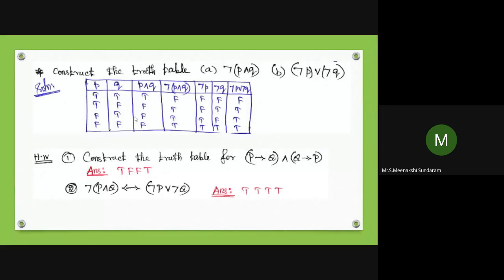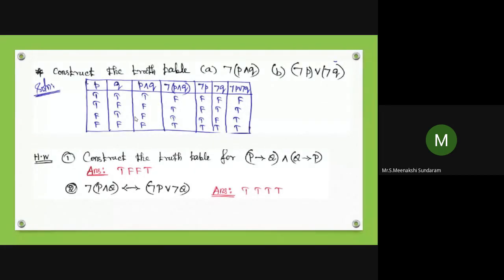In the biconditional, when both inputs are the same, the output is true. Here we can see the third and last, fourth and last columns are both the same: false, false, true, true, true, true, true, true. So the answer is completely true. If it is completely true, meaning all the answers are equal and both the statements are true, that is a tautology.